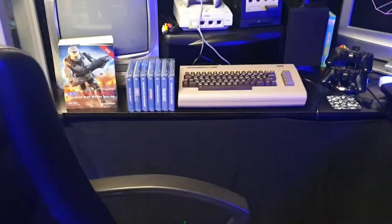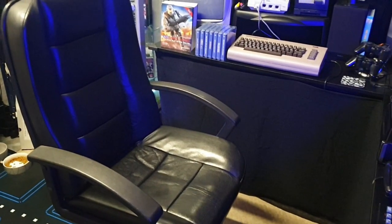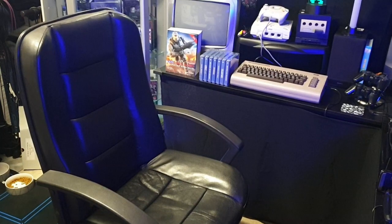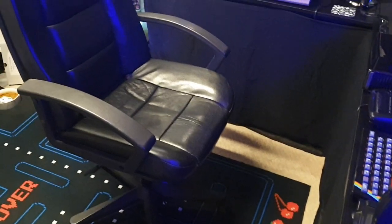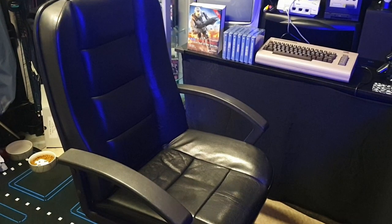Even this gaming chair, I call it a gaming chair, it's more like an office chair, but I wasn't prepared at the time to spend £150, £200, which they can cost. And I kept looking every day at Facebook Marketplace for the nearest location, and this one came up. The guy was just clearing out his garage, and he wanted £30, and there's not a scratch on that gaming chair. So I was really pleased with it.